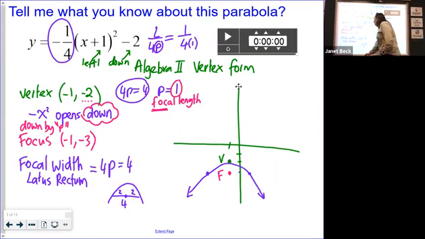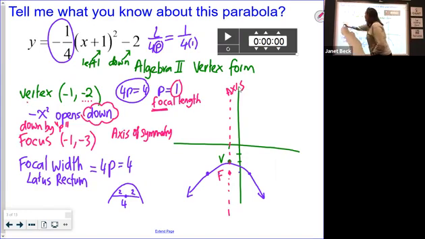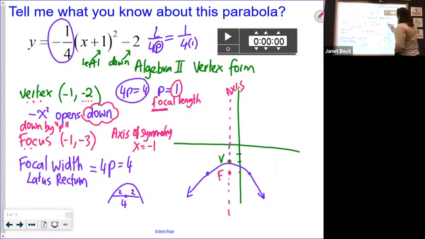There's a few more pieces of information you need. You need something called the axis. We sometimes just call it the axis, but it's the axis of symmetry, and that goes through the vertex and the focus. That's your axis of symmetry. An easy way to get the equation of that is to look at your vertex and your focus and say what's the same about them. Well, I'm seeing -1 in both of them, but don't just say that, say x is -1, and that gives you that equation. The equation of that line is x = -1.